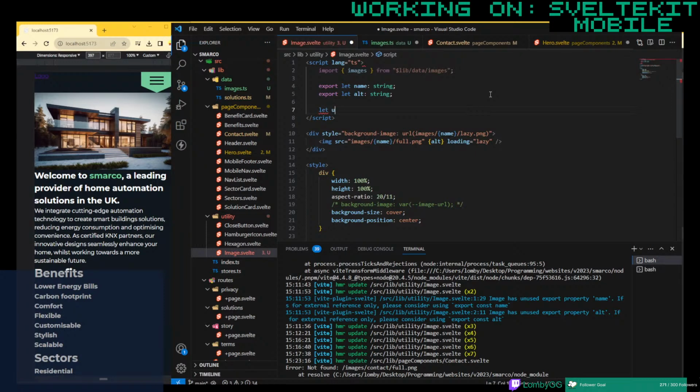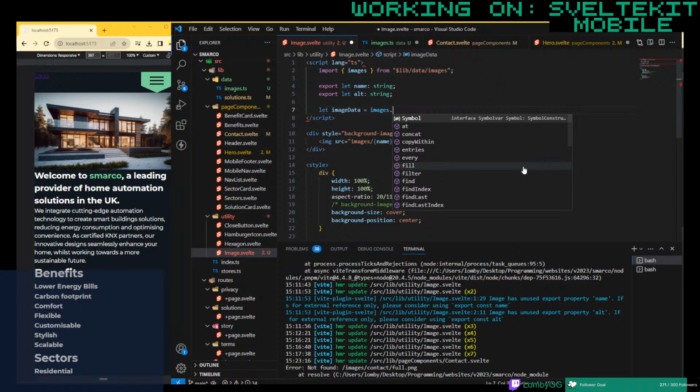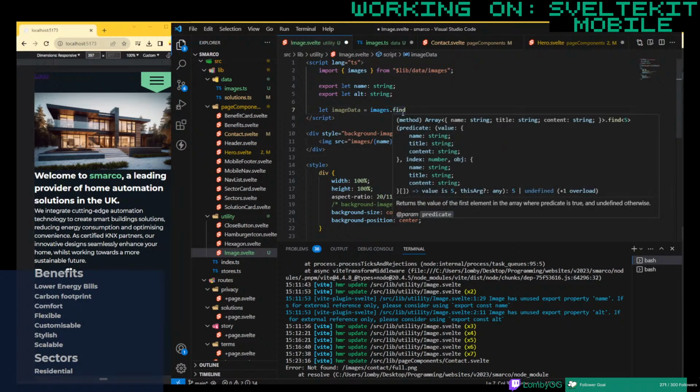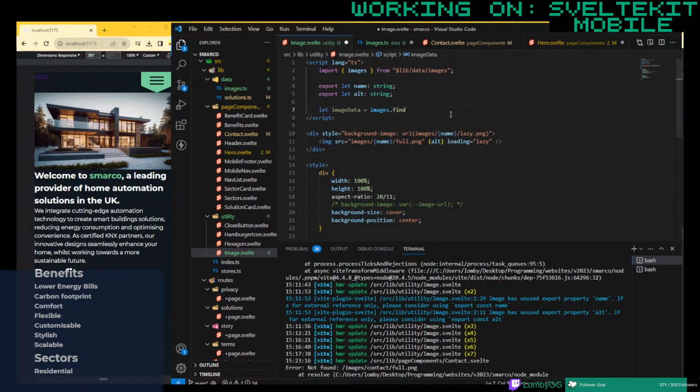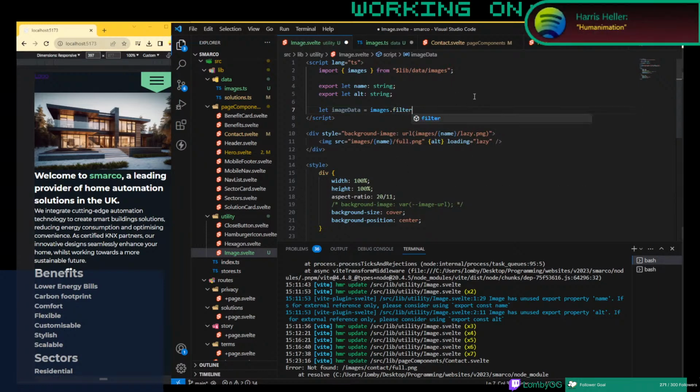Let image data equal images dot filter dot find. How does dot find work? I think I can do dot filter.